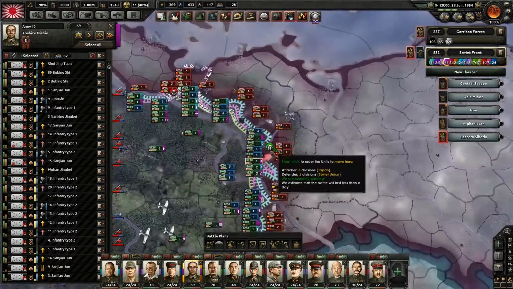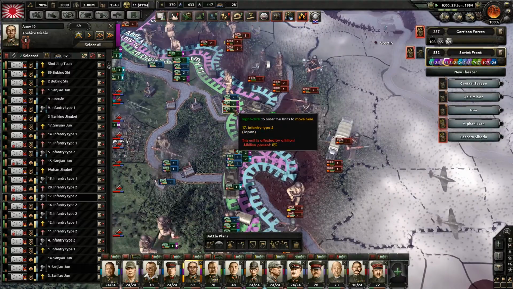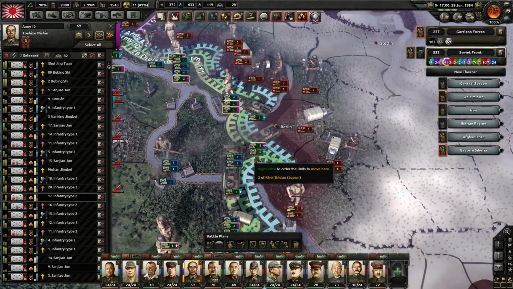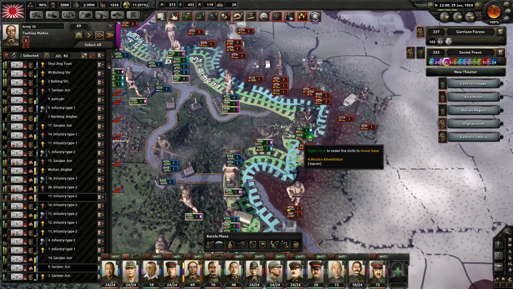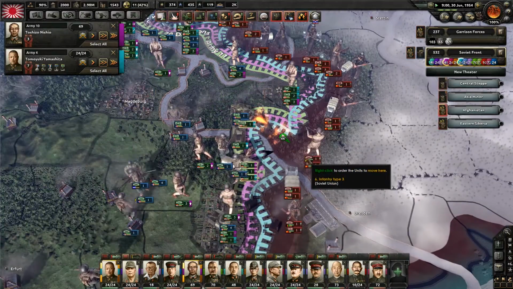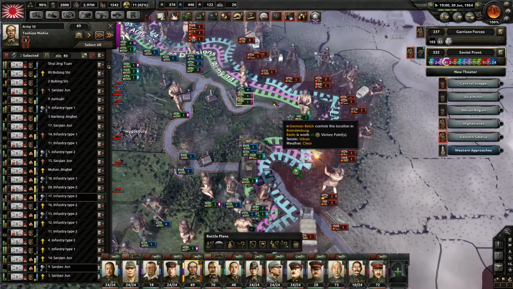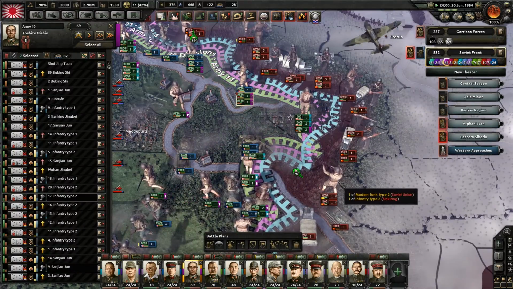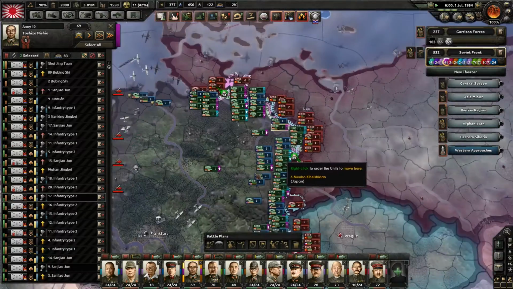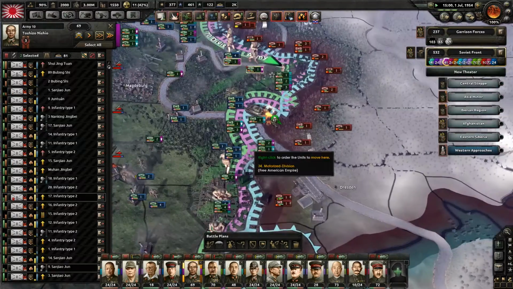And I want Berlin back. Throw what we've got in there. Got it. Nice. Let's see if we can secure Berlin's flank a little bit. We've restored our ally Germany's capital to them.